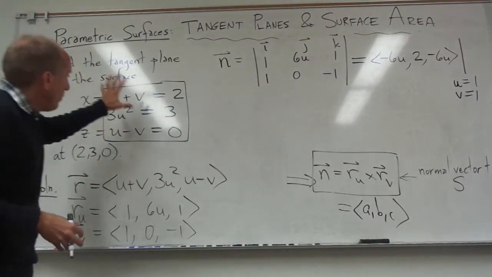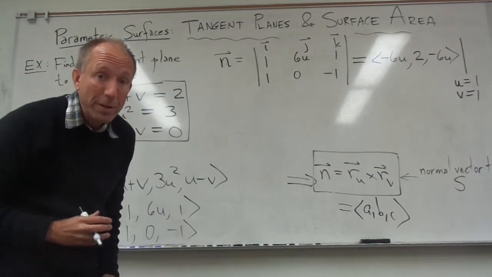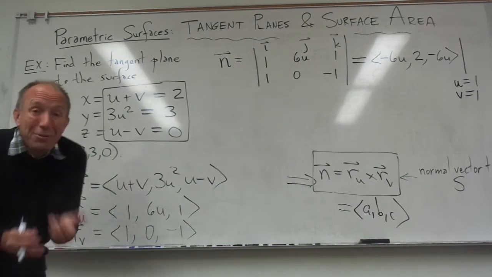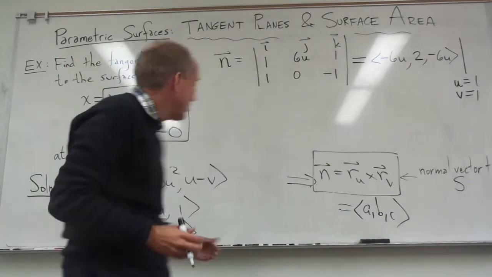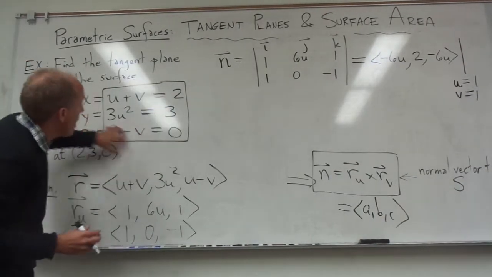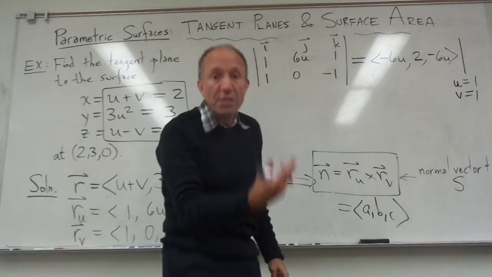By the way, this set of equations always has to be solvable, because otherwise the point you were given was a bad point that wasn't on the surface. So if you have a legitimate point on your surface, then you'll have a set of equations involving u and v that you can successfully solve.